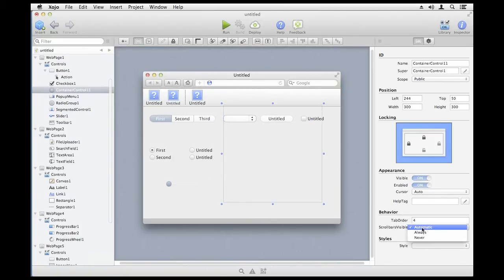So right here, you can control the type of scroll bars that appear for the container, automatic, always or never, that allow you, if there's more information in the container than would appear in the browser window, then the container gets its own scroll bar.